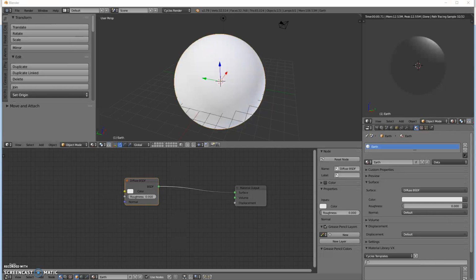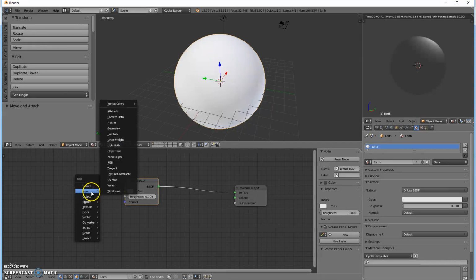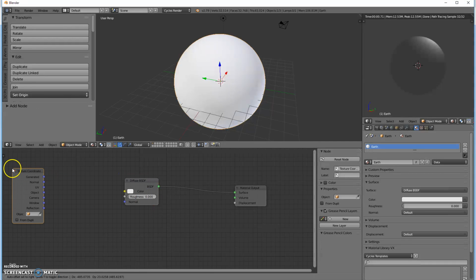So to start off with, we want to use a texture map, and so I'm going to do Shift A, and we're going to go ahead to where it says input. And since I am using a texture map, I want to do coordinates, so I'm going to put that in there.